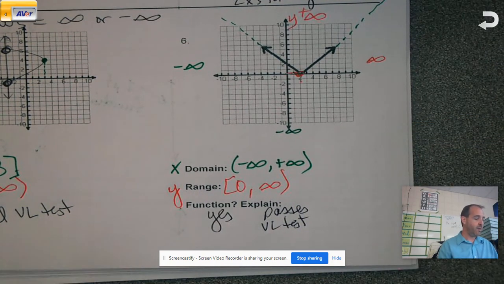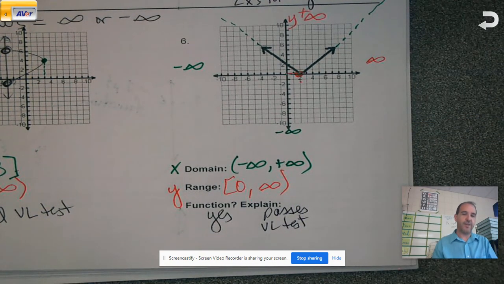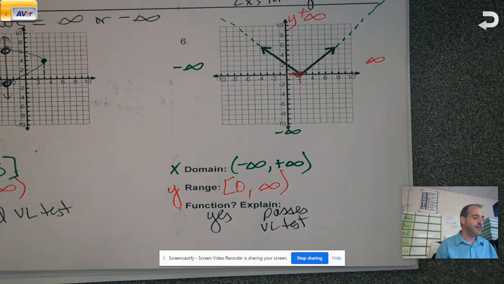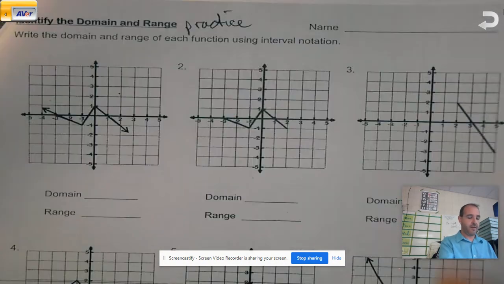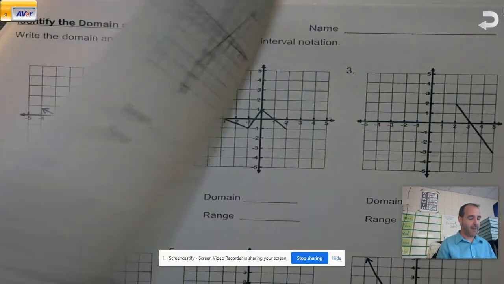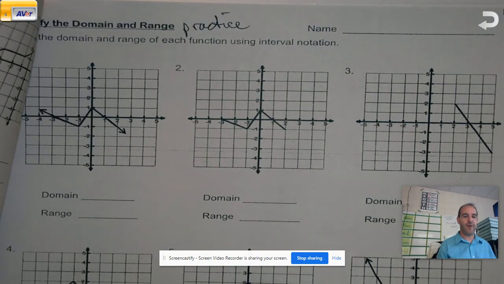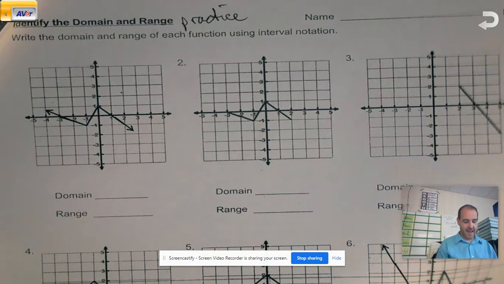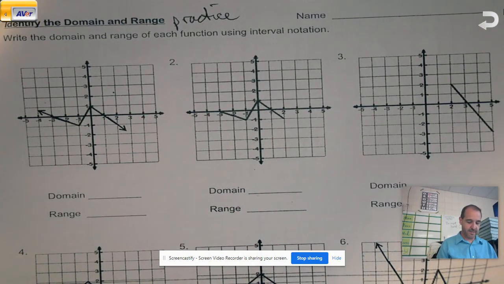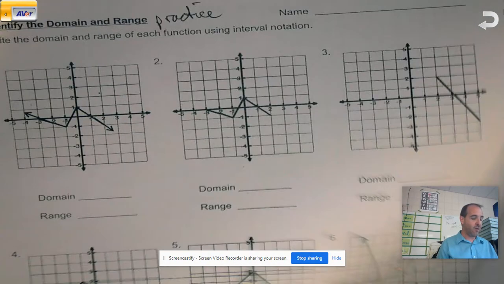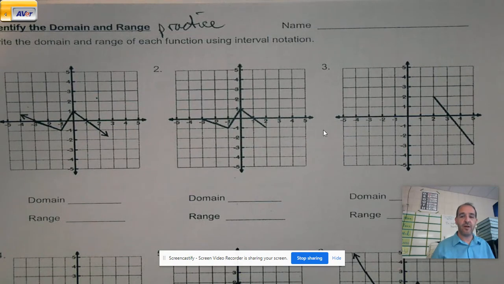Okay? So your job, you kind of know what your job is at this point. Your job is to play with some of those on the identified domain and range practice. My apologies, I ended up with it twice. If you have the packets from me, I don't know sometimes what happens with this, but it happens. So try some of the practice. If you have questions, as always, let me know. Go get it done.